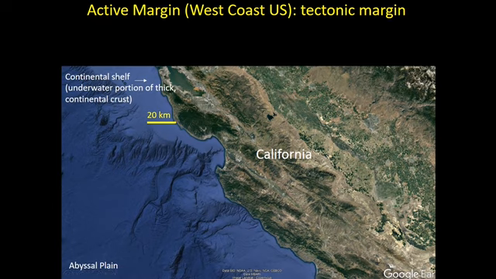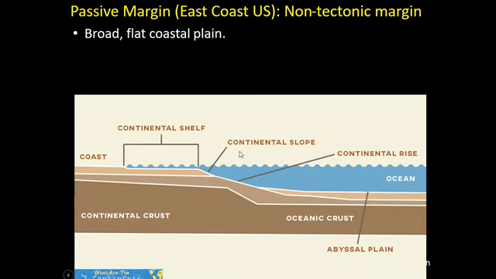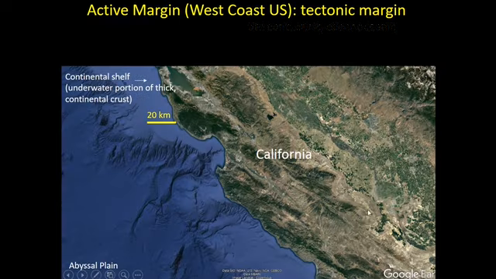Now, if we go to the west coast of the United States, this is an active margin. Okay, so we're right next to a plate boundary. That means tectonically we're experiencing things like tectonic uplift. We're experiencing mountain building. And that has a very dramatic effect on the coastal features. So first off, on the west coast we have a very narrow continental shelf, which is very typical of an active margin. In this case, the shelf is only 20 kilometers wide. In the case of New Jersey, if we go back a couple, it was 200 kilometers wide. So that's a big difference right there.